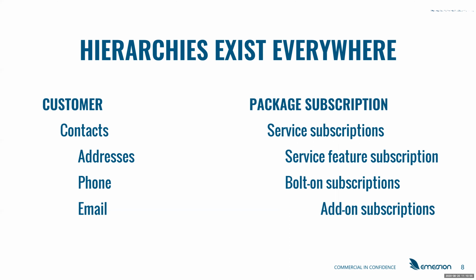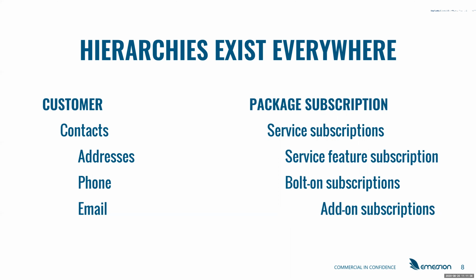And under each service, you could have service features that you turn on and off, in which case you'll have service feature subscriptions to manage. But they live under the service, because you can't have a service feature subscription without a subscription to the actual service itself. At the same level under services, you can have a bolt-on subscription. And if you're using bolt-ons, it's very possible that you might be using add-ons. And if you're using add-ons, you may or may not have an add-on subscription. So we nest that information where it logically lives within the natural hierarchy that exists there.